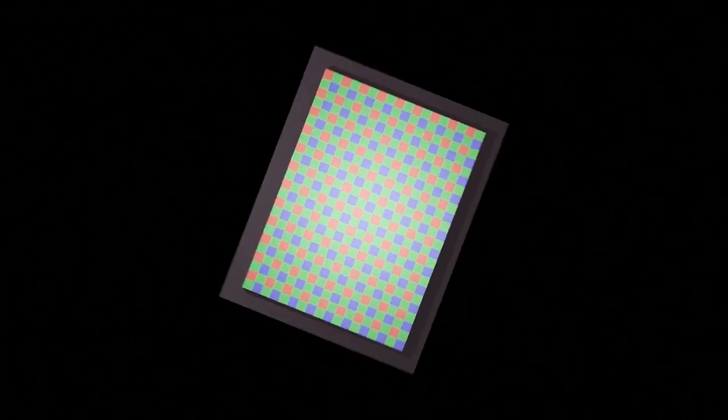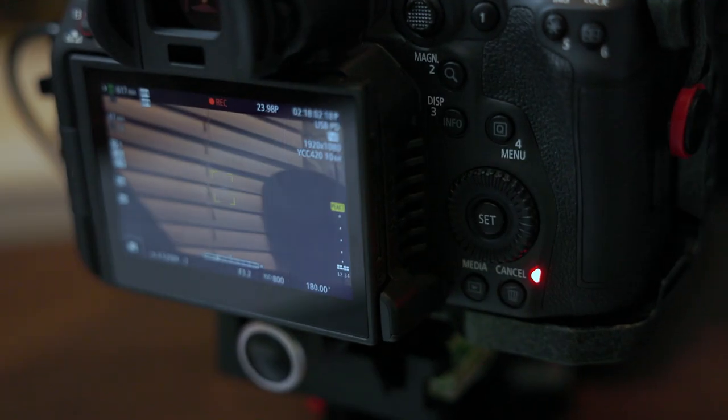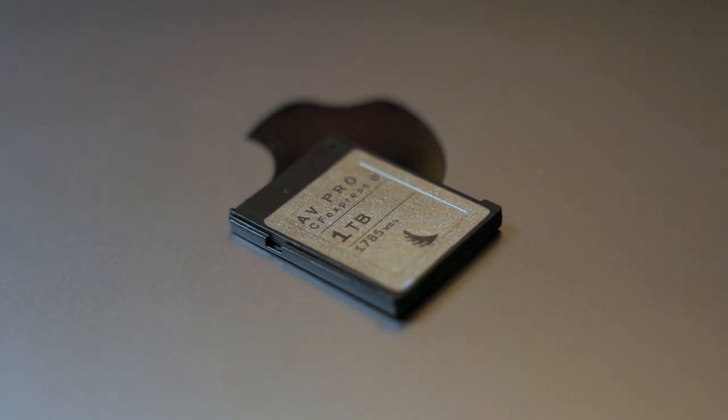So if you're shooting in RAW, what your camera is going to do is collect the sensor information directly from your sensor and stick it in a file. Along with it in that file, it's going to process a copy of that information into a JPEG thumbnail so that you have some idea of what the picture will look like. It's going to stick that in the file, and then right along with that, it's going to be a whole bunch of metadata. This will include things like the camera model, serial number, the lens you're using, focal length, aperture, ISO, f-stop, all of that kind of stuff. And in our case, the important bit: the white balance.